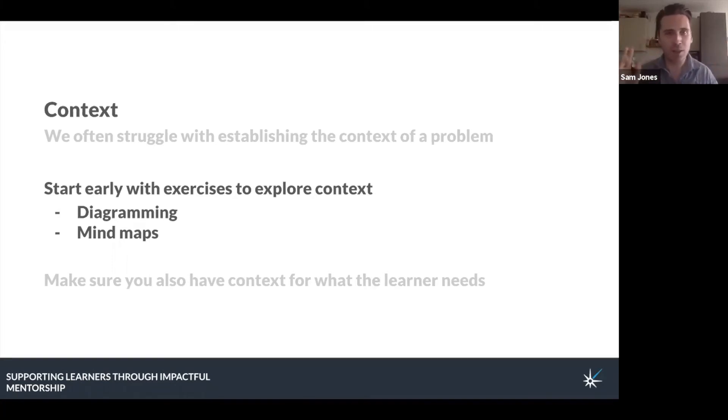One of the first things that I would suggest you do when you start mentoring someone or start planning any sort of learning experience is to do some exercises which help put learning into context and start building this skill of figuring out the context of a problem. The best thing I found for doing this is super simple. It's just diagramming. I think it's hugely helpful as a tool for learners to explain their own understanding of the context surrounding a problem, as well as exposing themselves to any particular blind spots that they have. Let's say, for example, I am trying to learn about deploying an application to AWS. I know there's this thing called the VPC, and I'm pretty sure that's really important, and it's something I need to know about. I also know there's this thing called a subnet, and I feel the same way about that. But when it comes to drawing my diagram, I don't know how those things would fit together. I can't visualize how those things lay on top of each other.